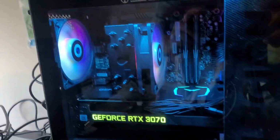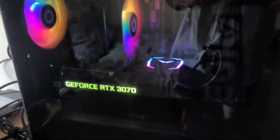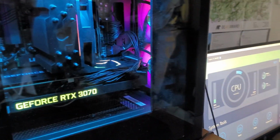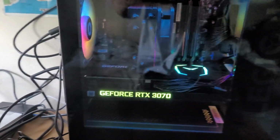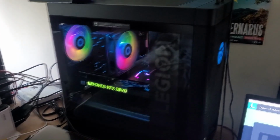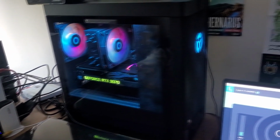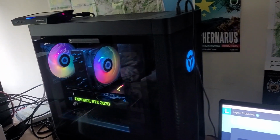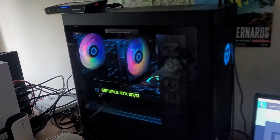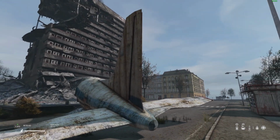However, I do have this gaming channel and I'm doing my best to grow the channel, and to do that I need to speed up certain aspects of content creation and also to be able to do certain things that I couldn't do before, and this is where a powerful PC, in this case a gaming rig, could come in useful. So, my reasons for wanting to get a gaming PC are that I want to be able to render edited videos much faster than I can at the moment.